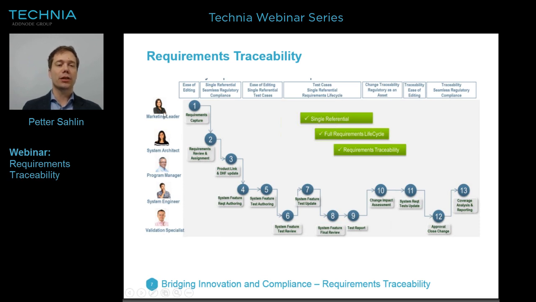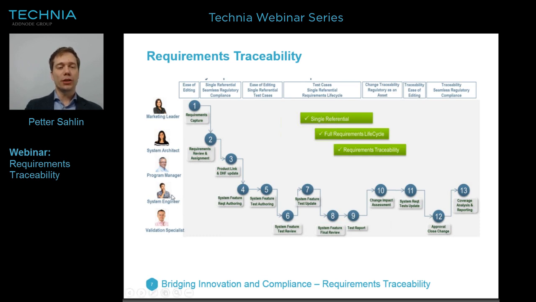We have a marketing leader, that could be a product manager, product line manager, an assortment planner, a role where they have the mandate to define new requirements or claims. We have a system architect, which is setting up the conceptual design or the conceptual architect, or a more mature design. We have a program manager, which are allocating the required resources for the definition, pointing out roles, have a responsibility of updating the design history file, and connect it to the development project, saying that these are the deliverables we need at a certain point in time.